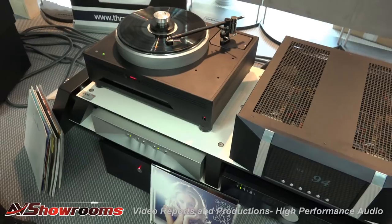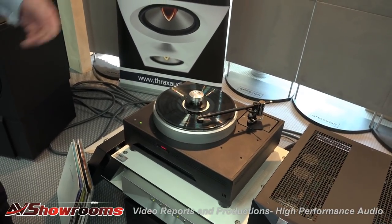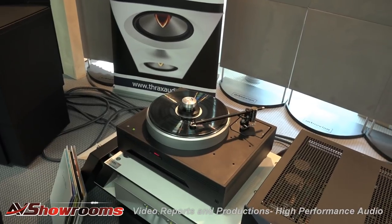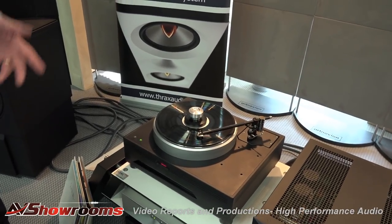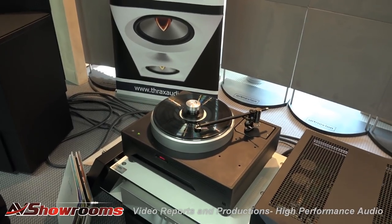I like that because I have the Helix 1 right now, and I fiddle to get it in the right suspension. And to pick the right suspension, I have to make sure my record weight is on the record player. Yeah, that's a great thing. That's exactly right.